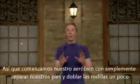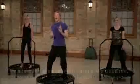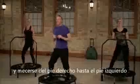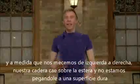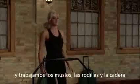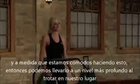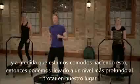So we begin an aerobic by simply spreading our feet apart, bending the knee a little bit, and rocking from the right foot over to the left foot. Now, as we're rocking left to right, our hips are dropping into the mat. We're not hitting a hard surface, so we can loosen up the lower lumbar. We're working the thighs, the knees, and the hips. As we are comfortable doing this, then we can take it up a notch by jogging in place.